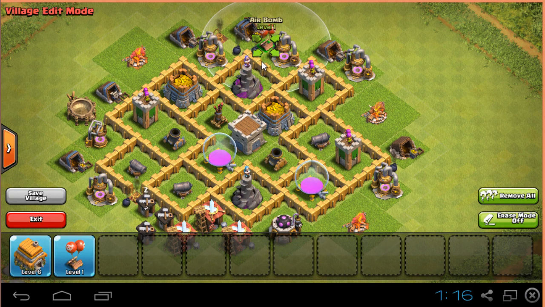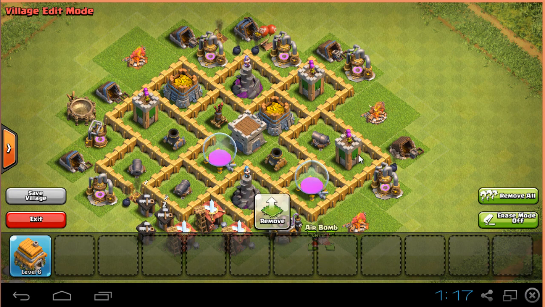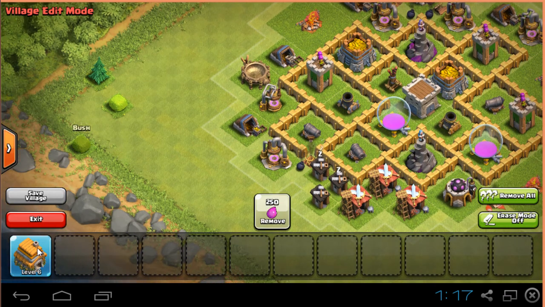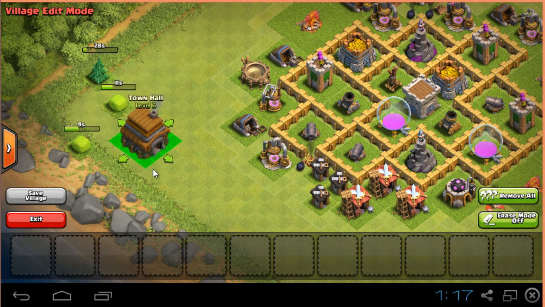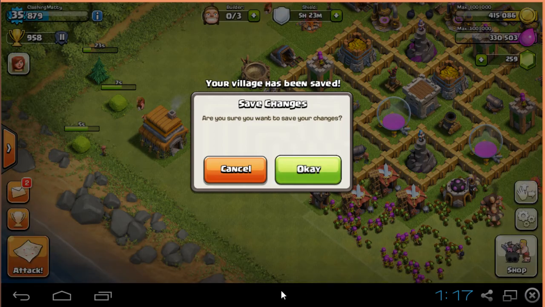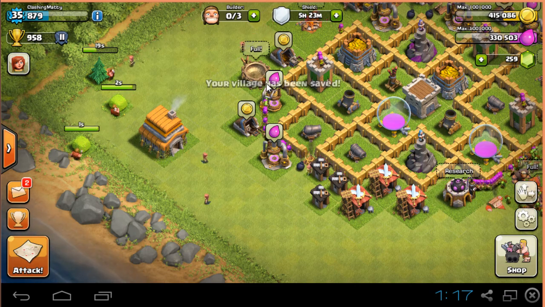We can put air bombs, one on the top, and one last one. Where could they go for? Let's go for down here. Now what I have noticed is, oh no, that's fine. Okay, and lastly the town hall, and we'll create a nice little spot for it over here. I'll stick it there in a second, and we're going to click save village, and that'll be our new base design. So I hope you saw some form of logic in what I was doing when I built that.